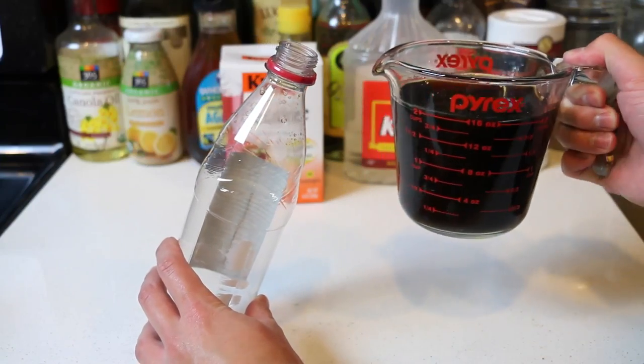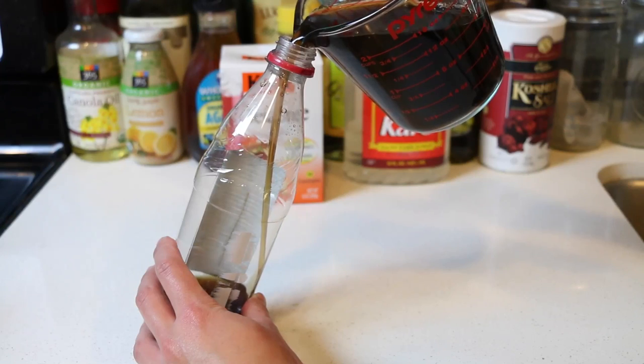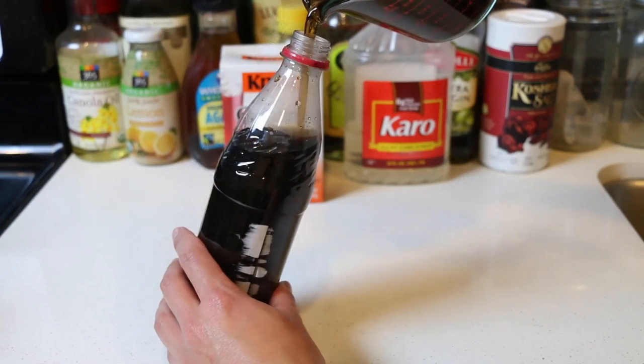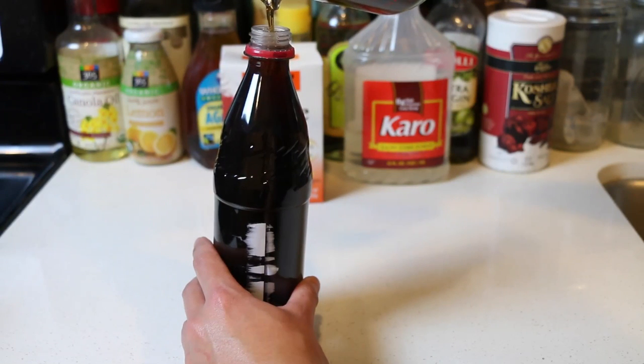You can go ahead and turn the stove off and let this cool for a bit. After it's cooled, you can pour the liquid back into the bottle. You know how Dr. Pepper has 23 flavors? I wonder if we'll be able to taste all the flavors in the gummy version. We'll have to wait and see.